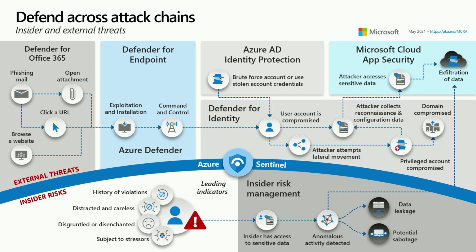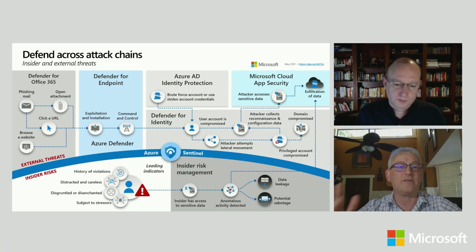The piece that's been missing until now on the insider threat conversation is, how do we know that this insider is going to exhibit poor behavior? So now we have integrations from things like your HR systems. We can take alerts for a situation where, for example, this insider who has downloaded a lot of sensitive data onto a USB drive now submits a resignation notice to HR. So that's an obvious risk that they look like they're going to try and take confidential information to another employer or another organization. So we'll put those risk factors together and flag it for you and say, you need to go and investigate this because this looks like risky behavior. And that's something that we haven't been able to do before.